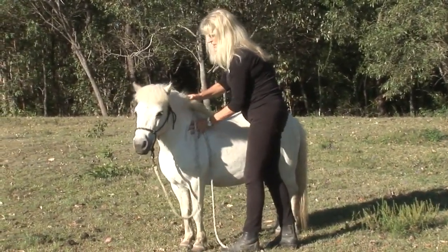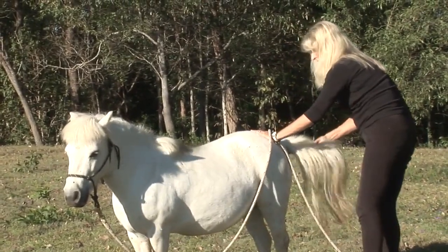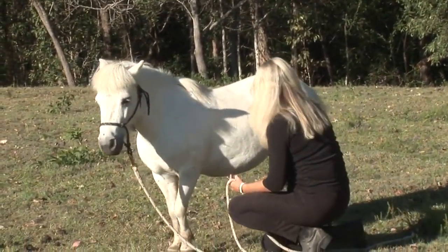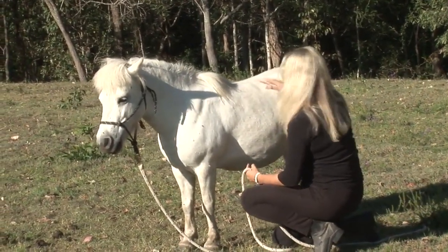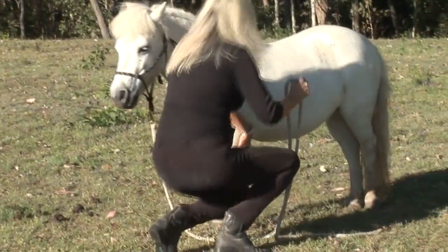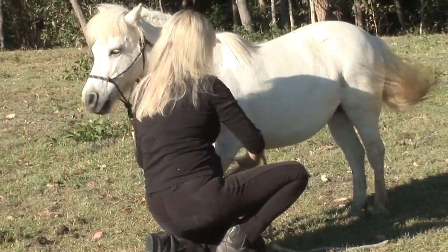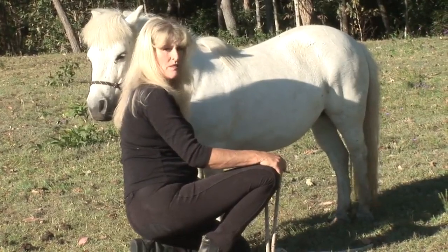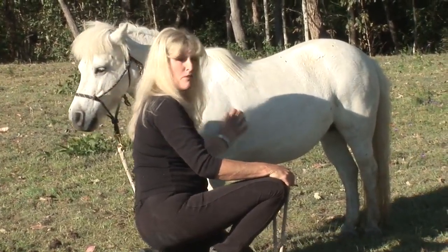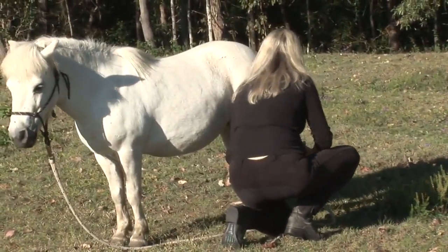How does she go with somebody pulling on her mane? Give those ears a little tug, give her a pat, maybe even pull on her tail a little bit. Strange things to be doing when checking out a horse to buy, but we're preparing them for a child, not an adult. Make sure they're really happy to be touched everywhere. Picking up her feet too — I'd like to prepare her so that when the children are working with her they can have a bit of independence. The more you prepare the horse, the more independent your child will be.